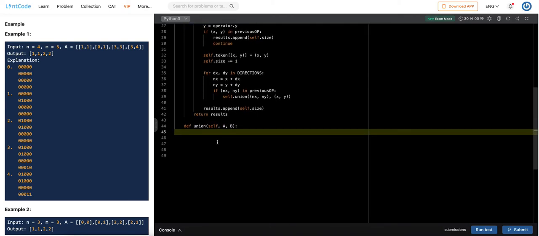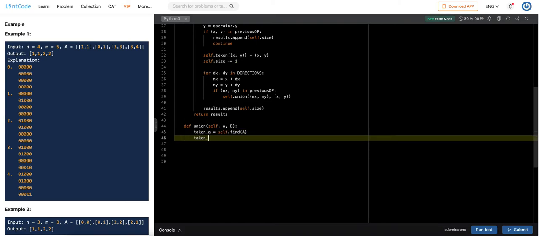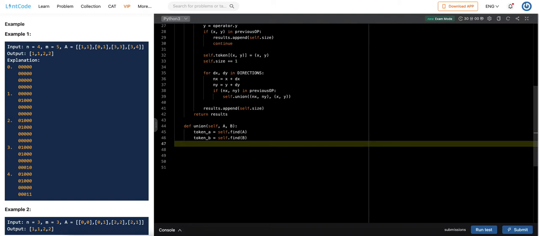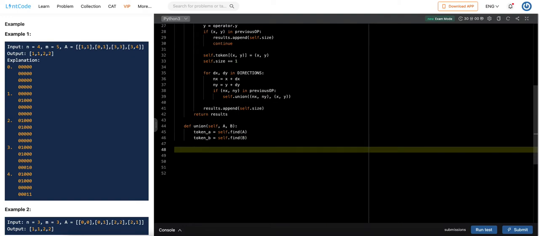And first we will do a find procedure. Root or token A equals self.find(A). Token B equals self.find(B). And like I said before, if they share the same token, it means that they are already in the same island, so no update is needed.